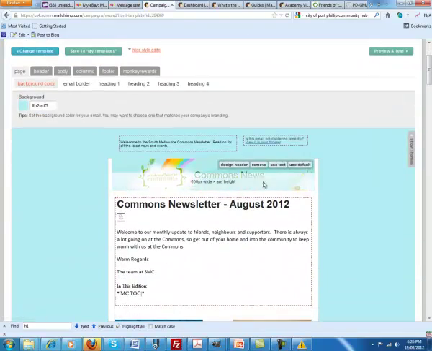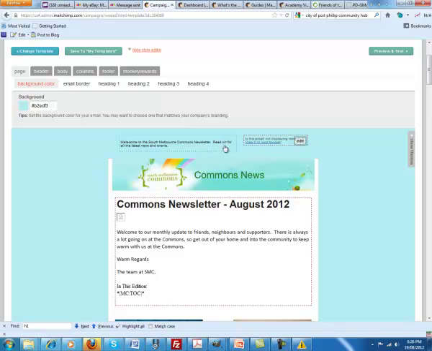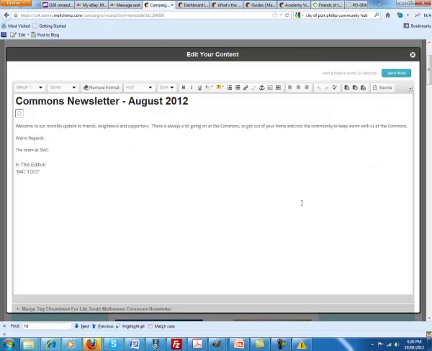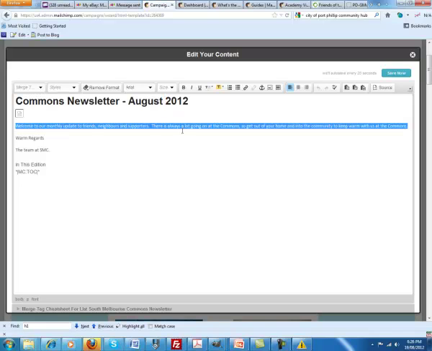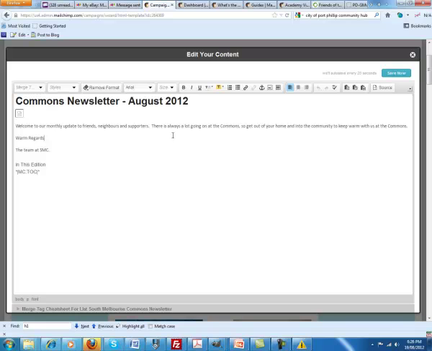All these boxes really form the template that has been created for the South Melbourne Commons, and you can go in and change the template if you want, but really it's pretty much a matter of just going in onto each of these major boxes, clicking edit, an edit window pops up, change the key things in here, change the text in here so it's interesting, engaging, going to grab the user. There's an important section here in this edition, MCTOC. This will automatically insert a table of contents based on the headings that are in the rest of your newsletter. So you normally just click save.